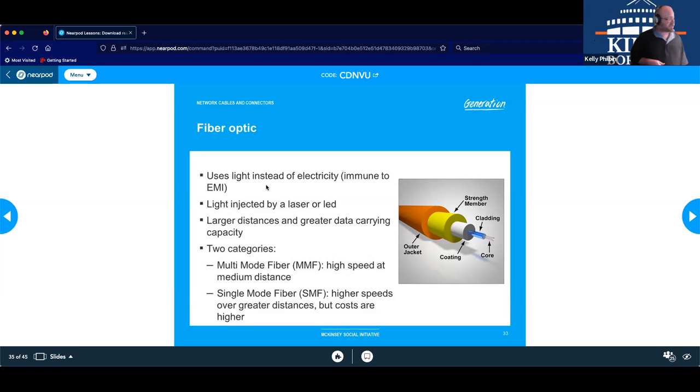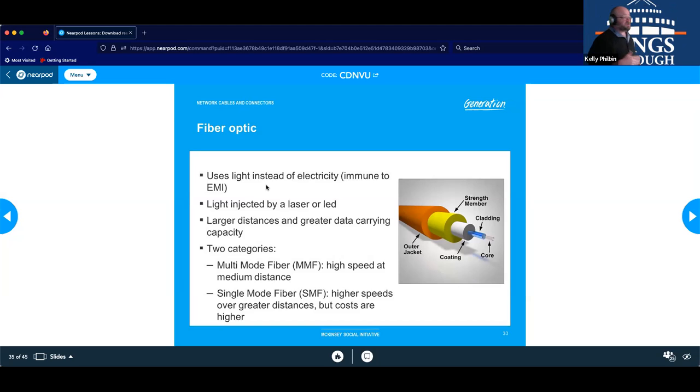The beautiful part about this is that it is able to transmit data over a much longer distance than either coax or twisted pair. Because remember, our limit on twisted pair was what? 100 meters? And we can't go beyond that, right? If we want to go further than 100 meters, we have to have a repeater. Something that can be used as a cheap repeater is a hub, because it repeats that signal and sends it on. In a pinch, you can use one for that, but typically you would want to use a repeater, an actual device specifically for that.